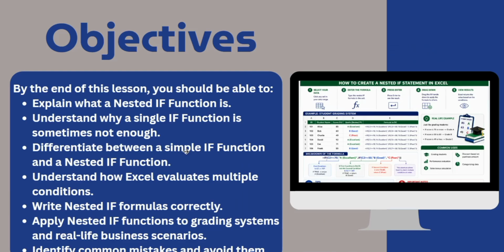By the end of this lesson, you should be able to explain what a nested if function is. You should be able to understand why a single if function is sometimes not enough. You should be able to differentiate between a simple if function and a nested if function. You should be able to understand how Excel evaluates multiple conditions. You should be able to write nested if formulas correctly. You should be able to apply nested if functions to grading systems and real-life business scenarios. You should be able to identify common mistakes and avoid them.